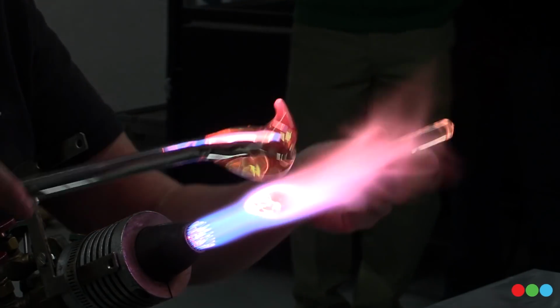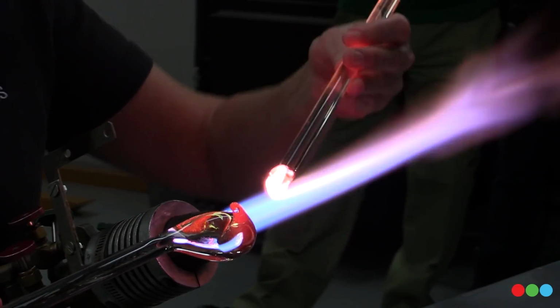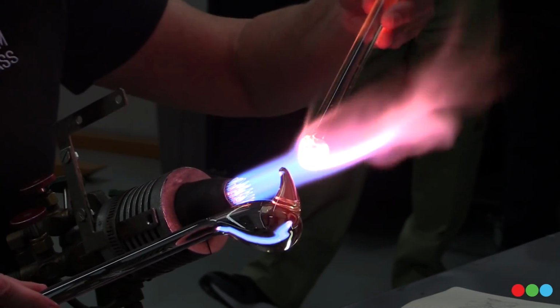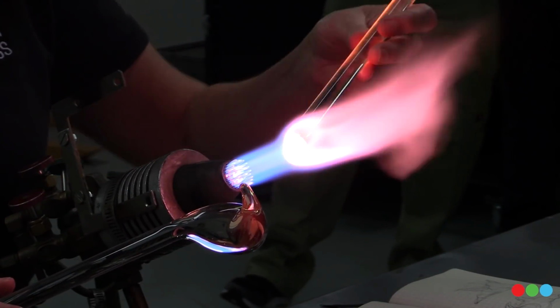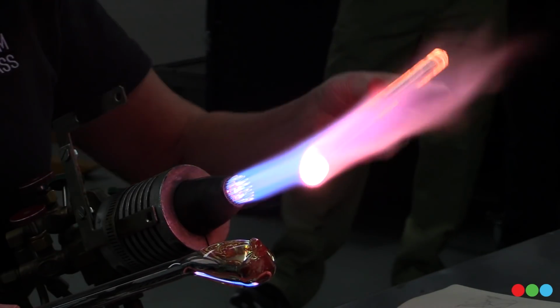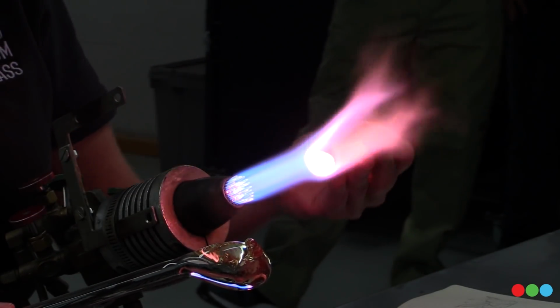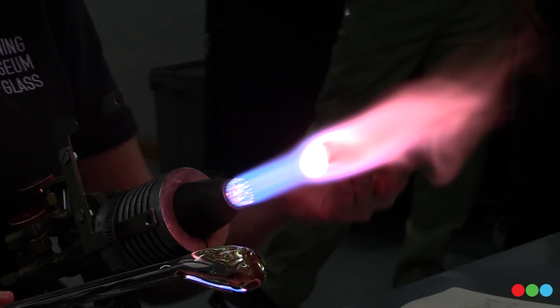Students or other glassmakers, a lot of times you're not necessarily going to need to tell them a lot about the history of glass or different formulas of glass, but that is one of the things we talk a lot about in the museum. And it's partly because a lot of our visitors coming to the museum aren't really aware of the idea that there's lots of different types of glass.